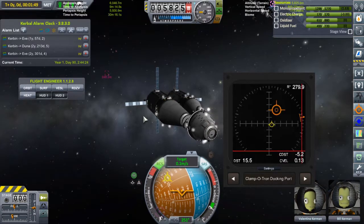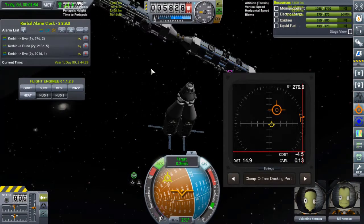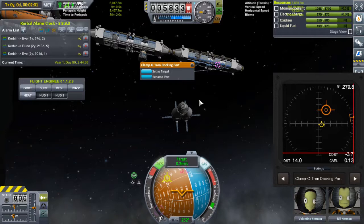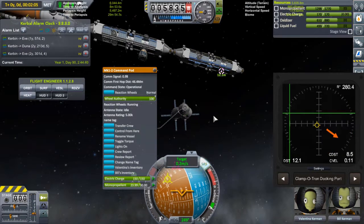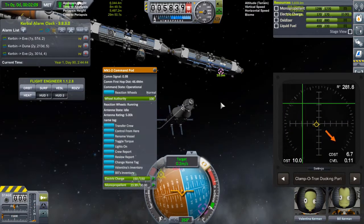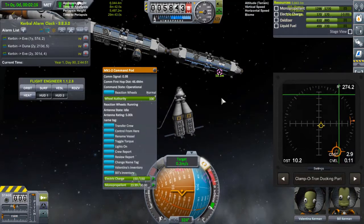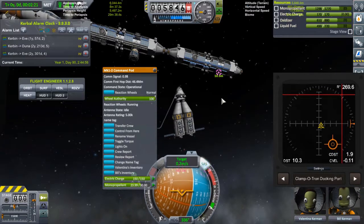So we brake relative to the target, and then get ourselves pointed. Well, first of all, select the correct node. Oh yeah, you also may notice that the second truss has all the solar panels done correctly. A bit hard to tell from here, but all the solar panels on that one are done correctly. I corrected the mistake in the vehicle assembly building. I haven't corrected the first one yet. That requires shipping up some solar panels and materials for an engineer to do it as well. So, it could be worse, but oh well.